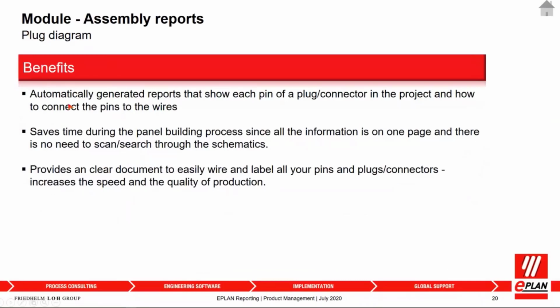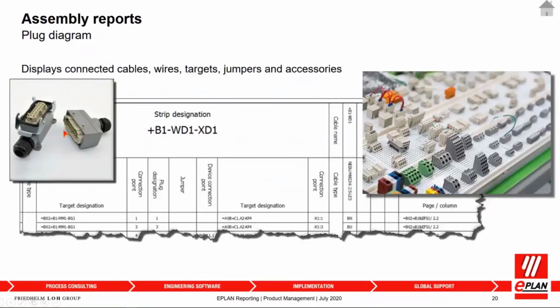Plug diagrams. Plug diagrams are similar to terminal diagrams, except that they focus on the plug. So every plug in your project or in your system will be listed, and each pin of each plug will be listed, so you can see exactly which pin is the male pin, which pin is the female pin, and what wires and what targets are connected to each one of those pins. So those are really nice reports to manage the connectivity of your plugs.